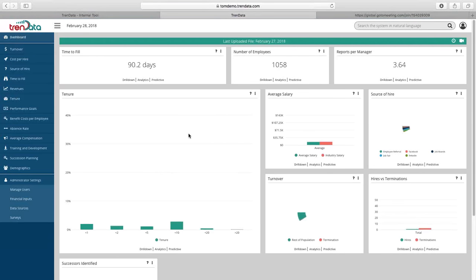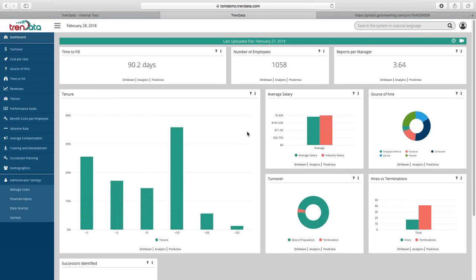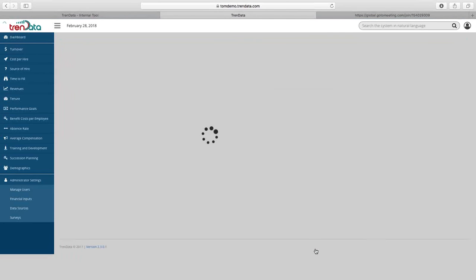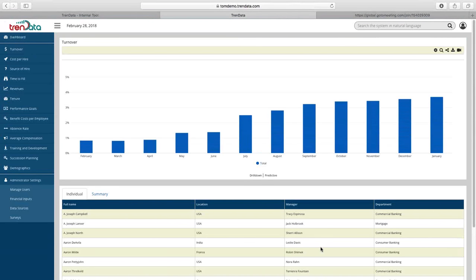Okay. Now, salary is something that you can affect. Time to fill and things like turnover are things that possibly you have to go and find a cure for. Let's go in and take a look at turnover. So as I can see, in the last month, I had about a 3.7% turnover, which would seem kind of high. So let me go in and look at my analytics and see how that's been tracking over the last couple of months. We've had a very big increase in turnover the last couple of months.